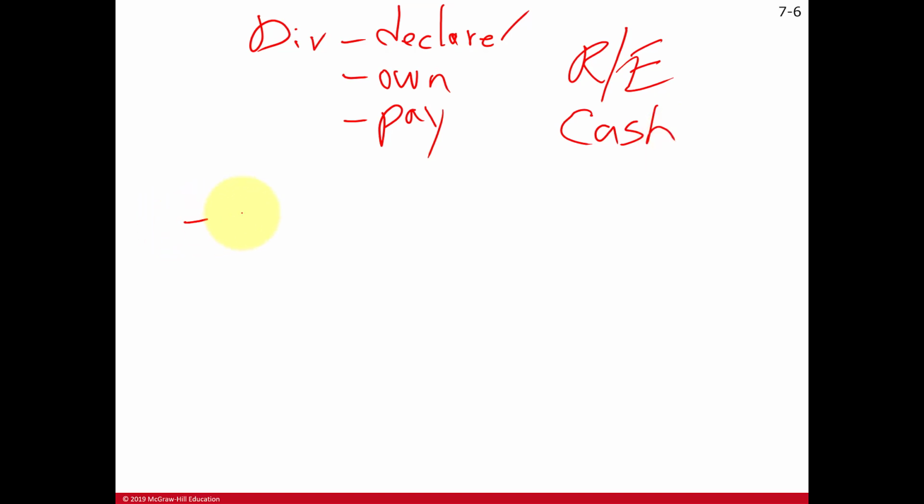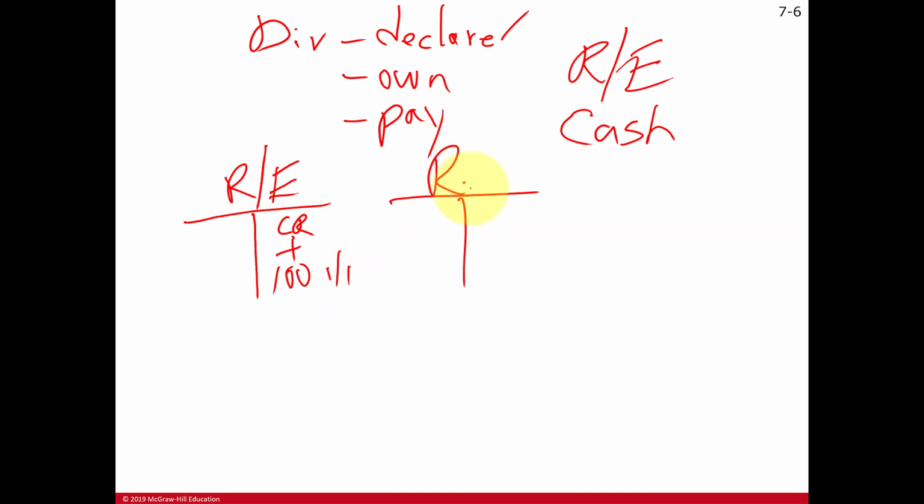So let's take a look at that retained earnings account. If you remember, this is an equity account. Equity accounts are increased with credits. So let's say we already have in here $100 million of retained earnings, or accumulated earnings, and this would be the beginning of the year balance. And then during the year, we made money, so that's the revenue. Revenue is also increased with credits. Let's say 300. And then during the year, we incurred expenses. Expenses are recorded with debits. Let's say 100.